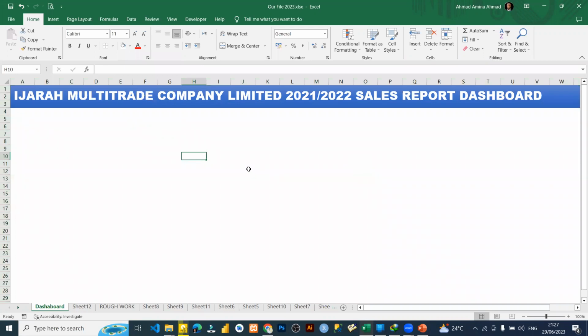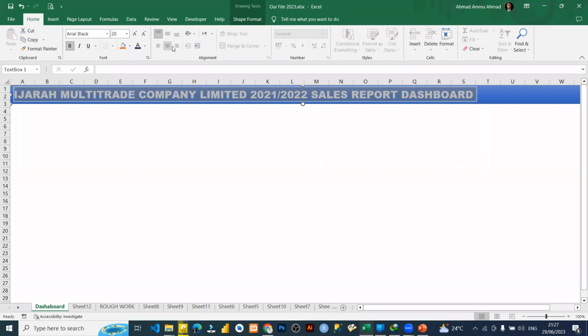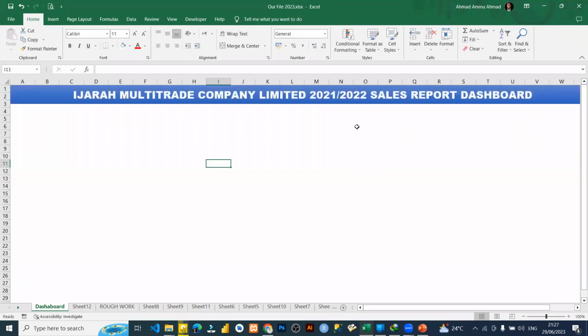So now the next thing is, you can go ahead and start putting this thing in. It is kind of big. You can reduce it. Let me just reduce it a little bit. Let me make it center. Yeah, it's okay like this, maybe it's okay.